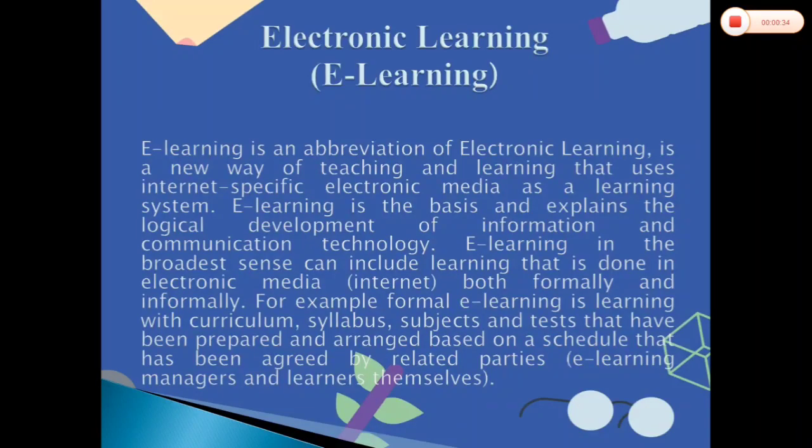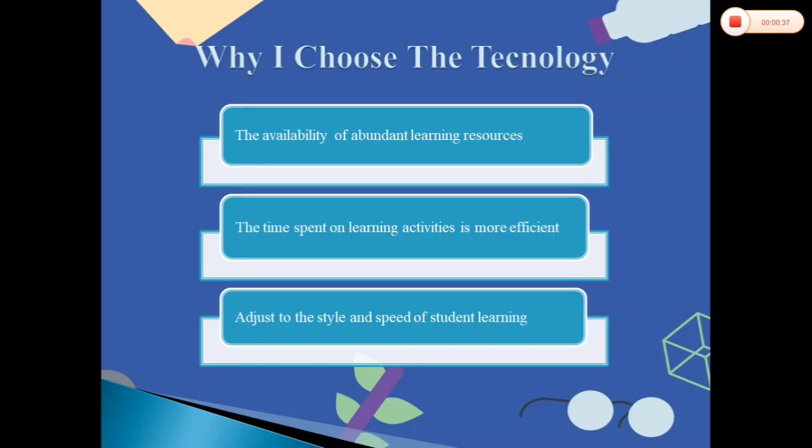Okay, next. And why I choose the technology. Actually, there are three reasons why I choose this technology. So, the first reason is because of the availability of abundant learning resources. If the teacher usually acts as a primary source in classroom learning activities, in e-learning there are other learning resources available such as books, Scrum, videos, and etc.